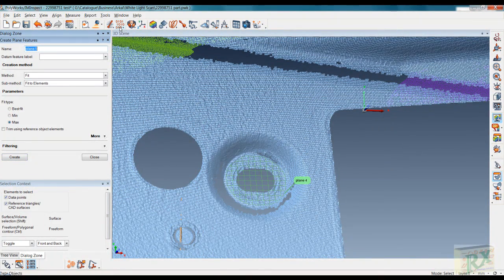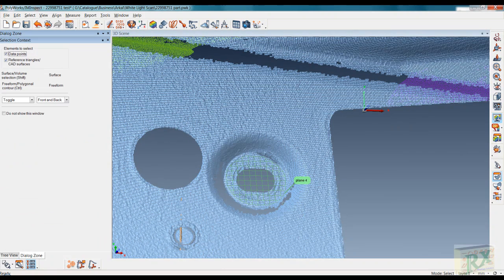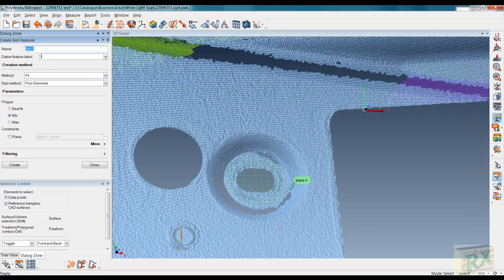So the next thing I will do is create a slot. Since we are on this side, I'm just going to go create slot features. And it's the same process. You just need to select all these points, except in this case I will use the fit type as min.